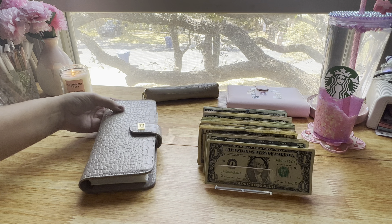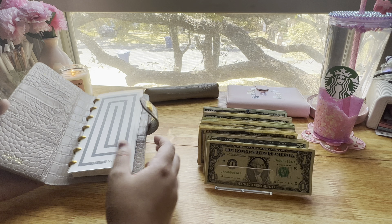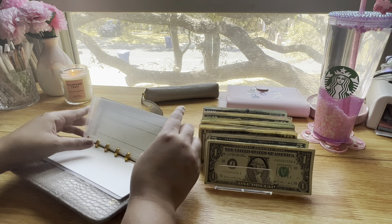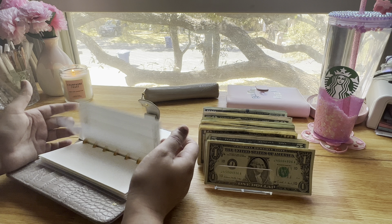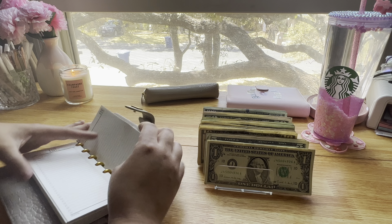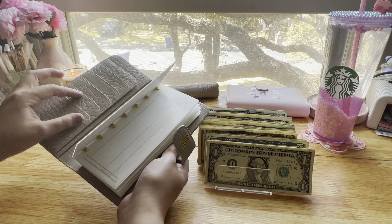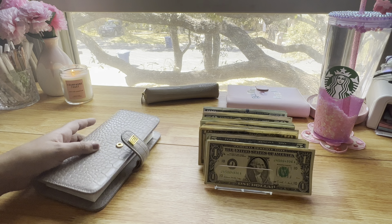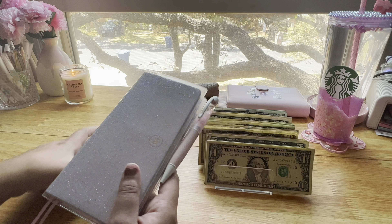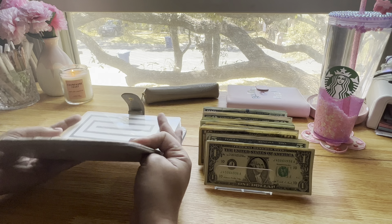I also bought this wallet — it could be a wallet or it could be for a personal size planner. I bought the one that came with inserts, so it has a budget tracker and envelopes. I'm going to use this as my wallet since I don't have a light colored one. It also comes with to-pay, to-do, to-buy, and notes pages. I'm going to make labels myself for these envelopes. It has pockets in the back and front, and it's the same size as the planner I carry with me. I'm probably going to start using it today and make some labels over the weekend.